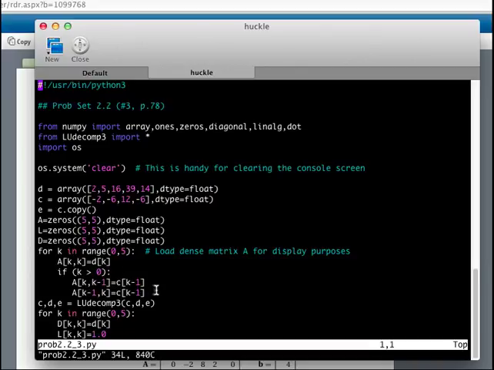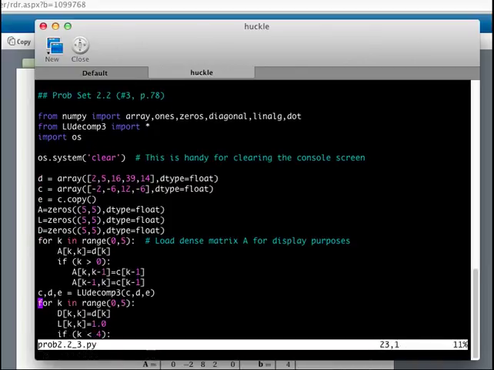And then what you see here is that I've taken the representation of the matrix in terms of diagonals, right down here, C, comma D, comma E, and it gets the factorization of that tridiagonal matrix. Again, you may say, well, wait, you didn't exploit the symmetry. No, we're not. The LUDComp3 is just to solve a tridiagonal matrix. You could create another version of it that specifically says that the matrix is symmetric, but we're not going to do that for right now.